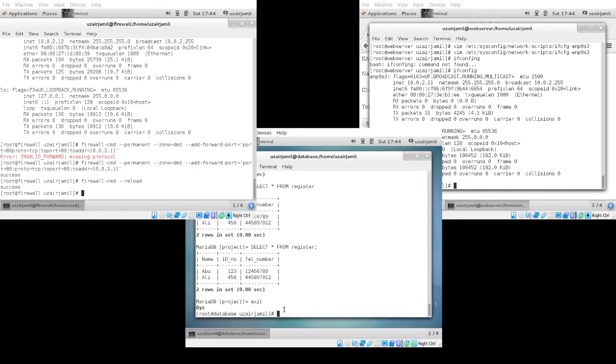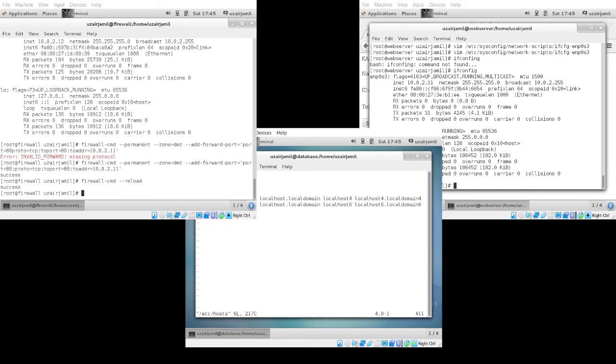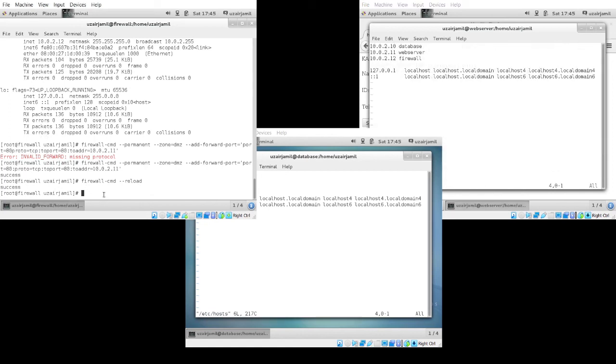I tried so many ways, such as using Vim on the etc hosts file. I tried to do that, but still cannot.